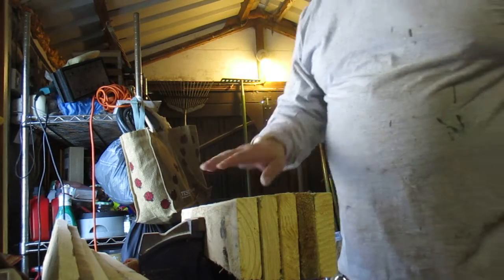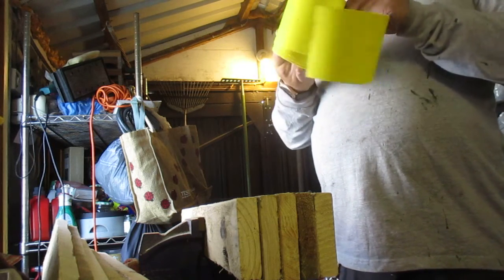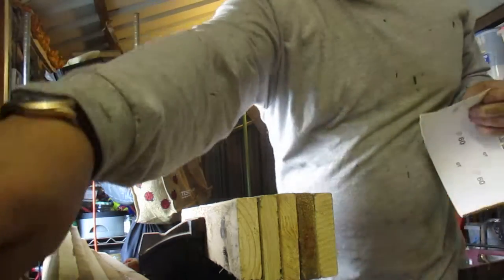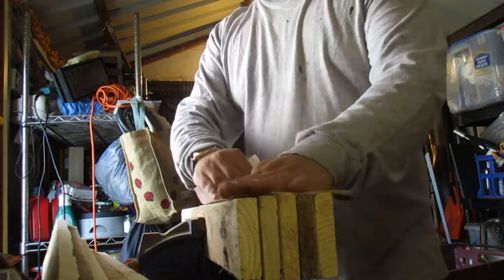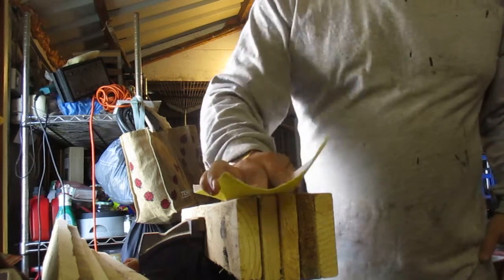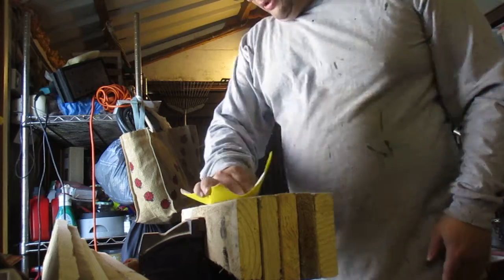My last video, I'm not going to bother showing it here, was the electric sander, and this thick 60 grit sandpaper doesn't fit inside it because I didn't know that this sandpaper is specifically designed for a bench drum sander. You know, you wrap the sandpaper in a roll around the rotating drum, and that's how a drum sander works.